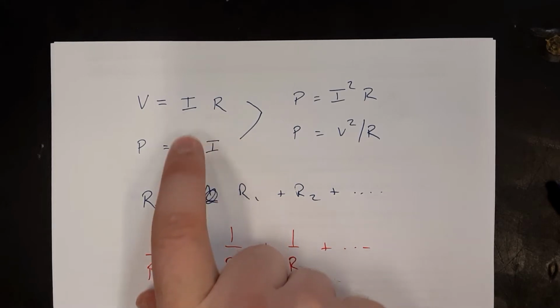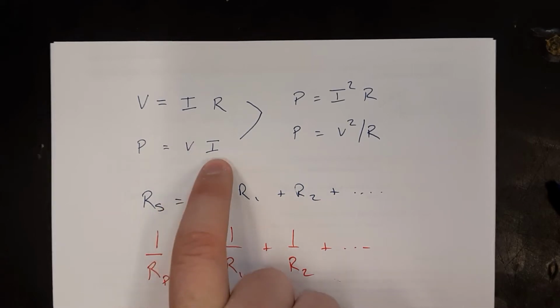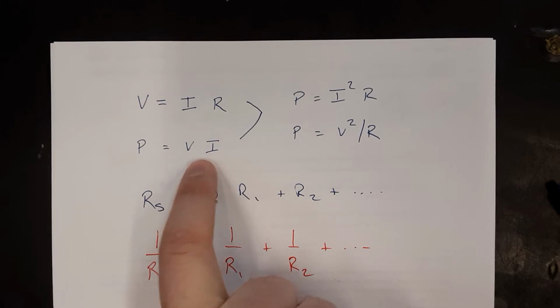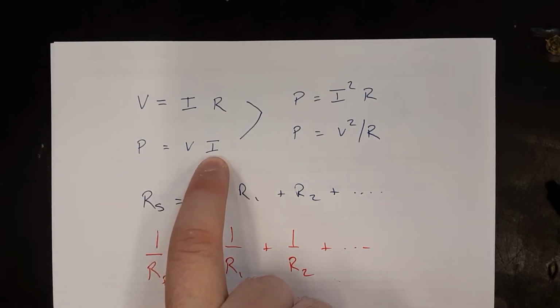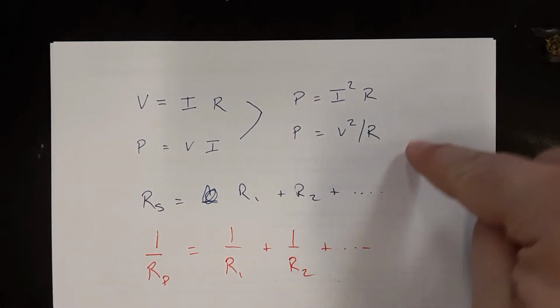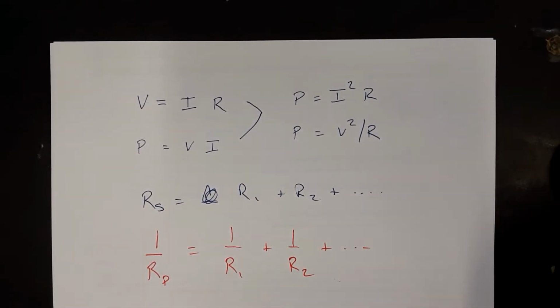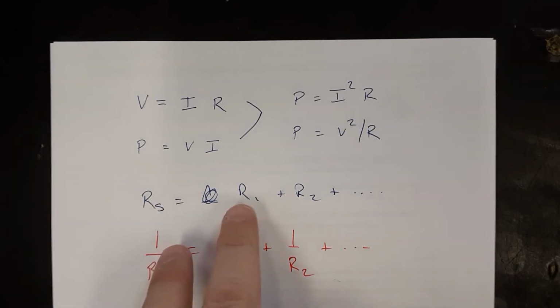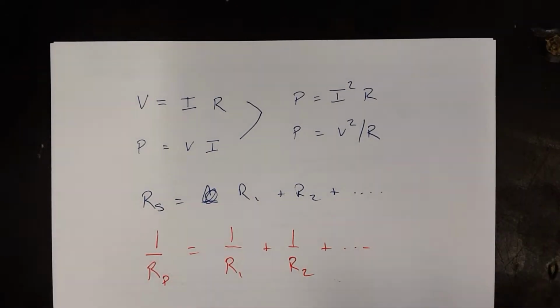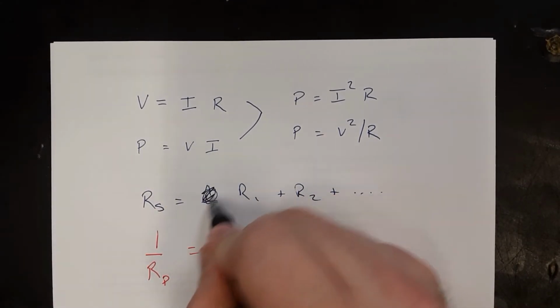And if you remember, the voltage, the potential difference, is energy per unit charge, and the current is charge per unit time. So this is energy per unit time, as a power. So you get a power law. So you can figure out the power from the voltage and current. And from Ohm's law and the power law, you can get these two statements for things that act like resistors. And that's everything we're going to deal with. Right. So we're going to try to solve the problems with just these things. And that's all we need for this part.